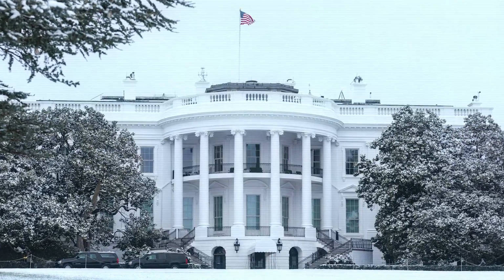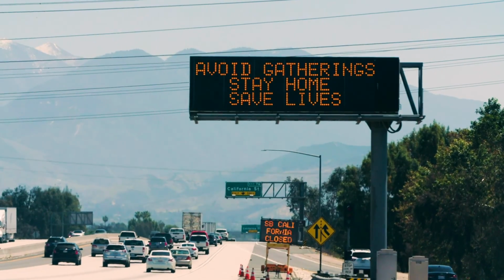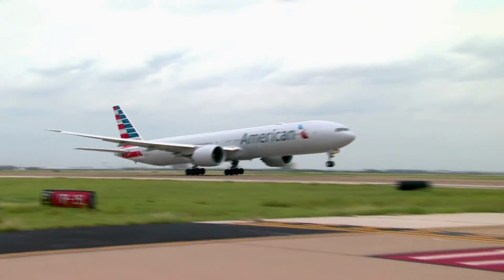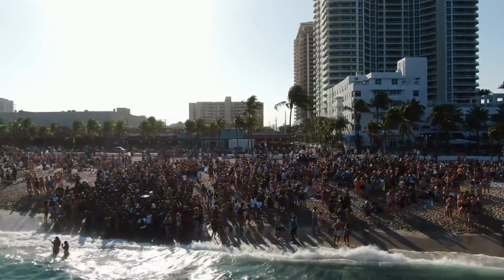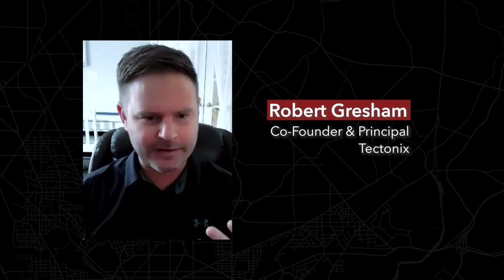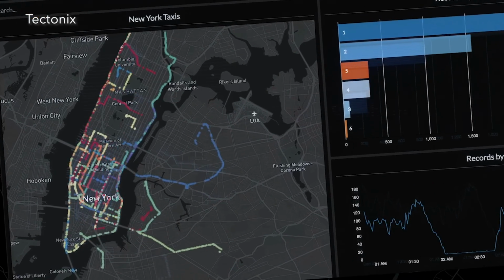On February 29, 2020, the Trump administration announced new travel restrictions on Iran. The same day, the U.S. recorded its first death from COVID-19. Colleges canceled student travel programs, but many students had already boarded planes for spring break. You see on news that spring breakers are still flocking to the beach in Fort Lauderdale. We thought, man, this is really reckless to have all of these people go from universities to one location, congregate, who don't really feel the symptoms of COVID, get together, and then return back home and go back to their schools. We said, let's see if we can show that story in our mapping platform.